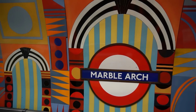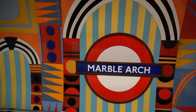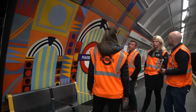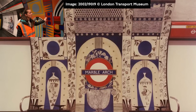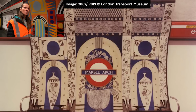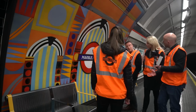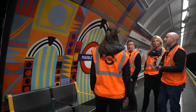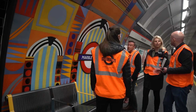Very good. It's quite unusual, really, to have enamel art like this, but that's why it's lasted for such a long time, 37 years. I think it took a while to prepare as well because each one is individually handcrafted and sprayed. I think there's 17 in total. And did we say the artist, Annabelle Gray? It is Annabelle Gray. Also, who we've seen recently at Finsbury Park, with the tile work there. So quite a versatile artist, with a range of media.